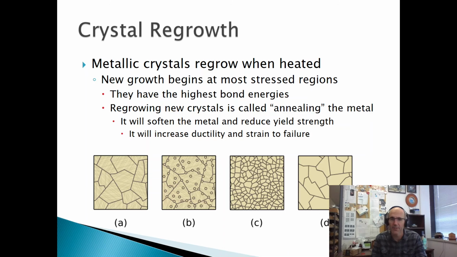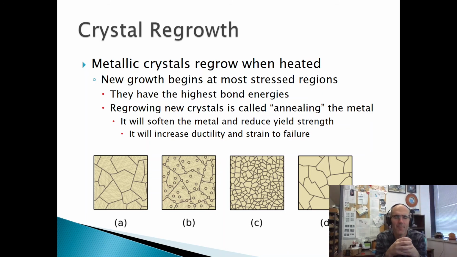The other thing you can do is if you heat up your warped structure, your warped crystals, then, yeah, your warped crystal. Now we're talking Star Trek, right? Scotty, get me some more dilithium crystals.